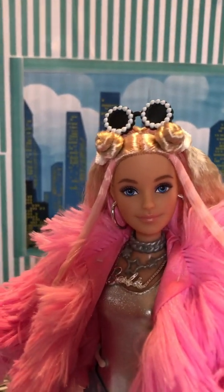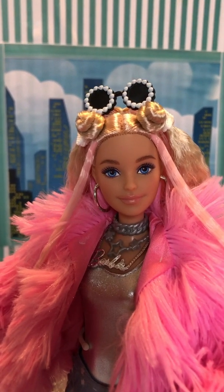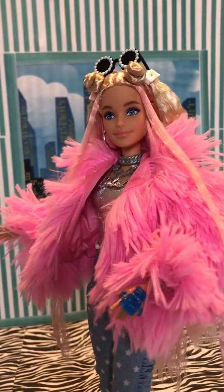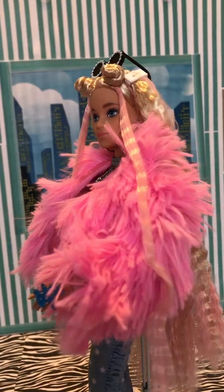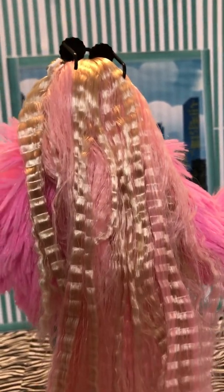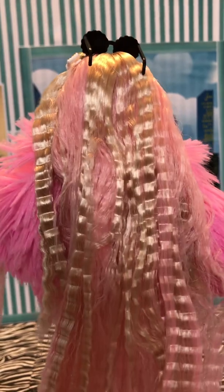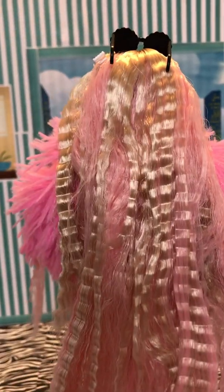Her sunglasses are the same ones that you saw in the Hello Kitty fashion pack with the red dress with the white collar, but, you know, it works for her hair. She is funky, she's fresh, she's fly. Totally cute. I'm not sure if she's super edgy, but I think she's super cute. She has the crimped hair in the back. Mine has a bad case of box hair, real bad. And it was all jankety, so I don't know if I'm going to do anything with it. I might try to fluff it out, but I don't like to disturb the crimps too much because I think it's too cool.